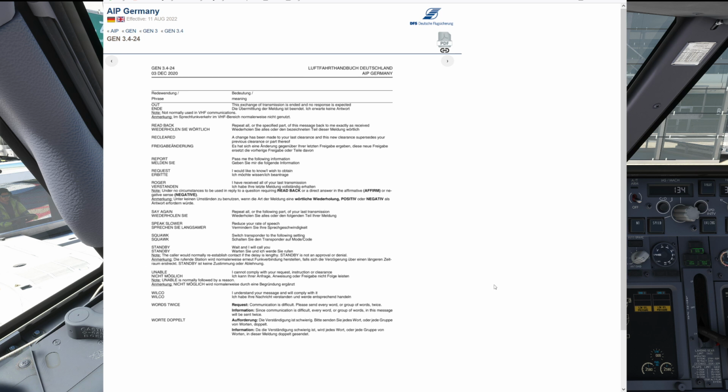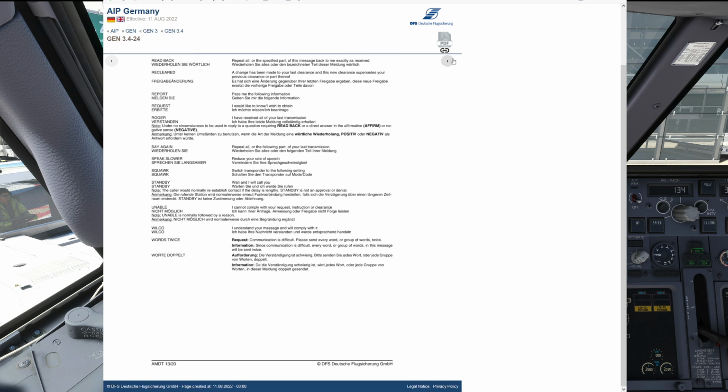What is wrong is not knowing what you have to do or not understanding what you have to do, but not telling the controller. A controller who knows that you will have to get an alternative clearance can work with that. If you, however, do something that you are not supposed to do, and you don't tell the controller, then the controller is going to be surprised by your actions, and that is going to lead to further issues. So if you don't know what to do, tell them that you don't know what to do, and that's it.